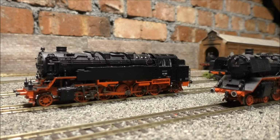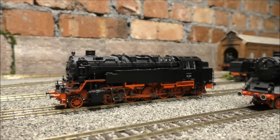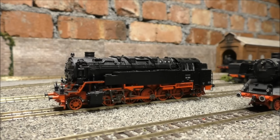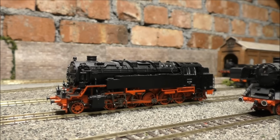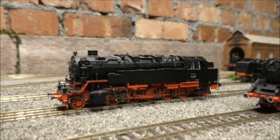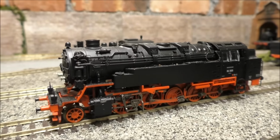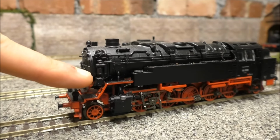Again, this runs like a dream. This one's DC, working lights front and rear, and great haulage capacity. Absolutely brilliant, this thing is. You know, in the strike and livery again, and the detail. Just look at that detail. Got the pump here on the side.